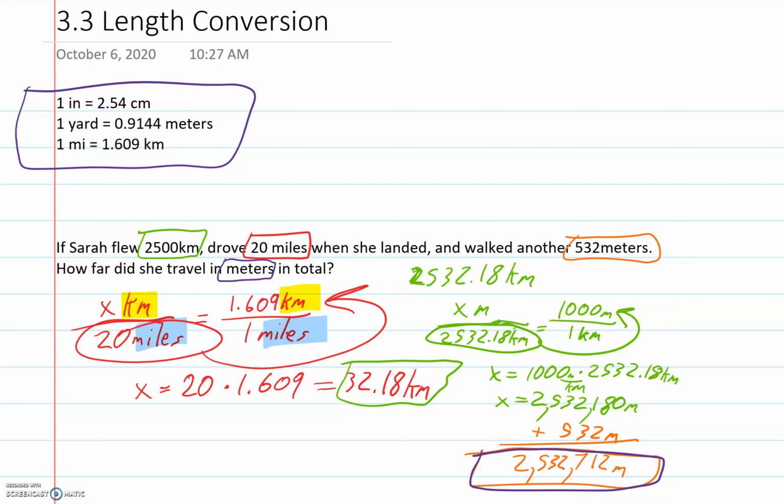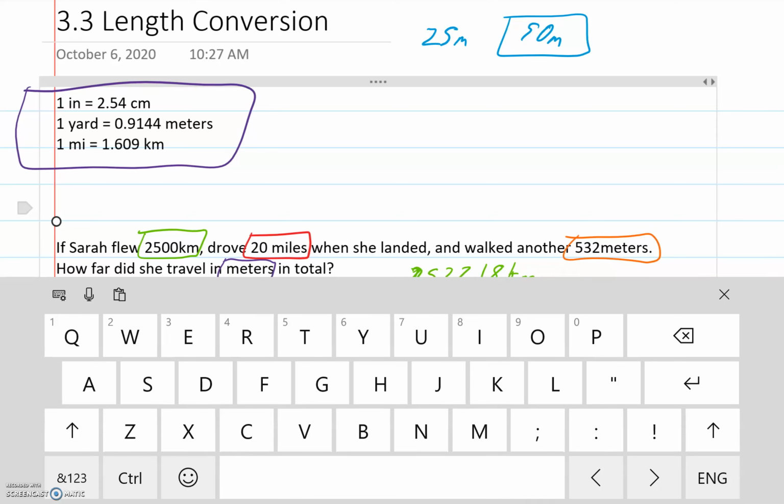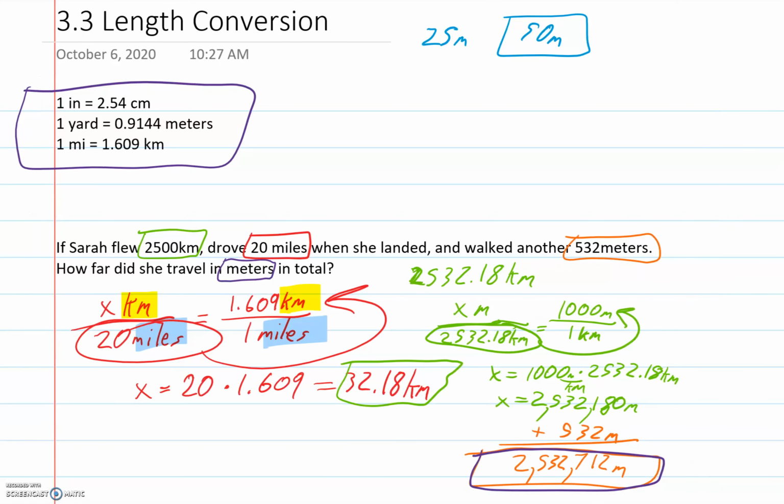A normal swimming pool is 25 meters, but Olympic standard is 50 meters. How many yards is that? Well, it's a close conversion, but they're not equal. So we're going to be looking at this one in this case. How many yards is that? So x number of yards is 50 meters.